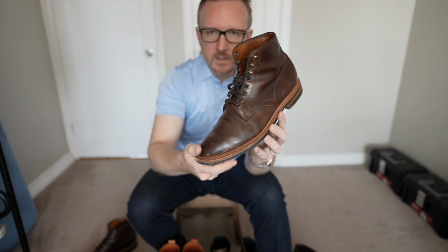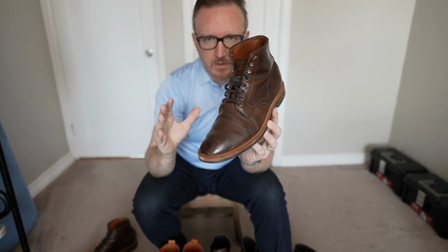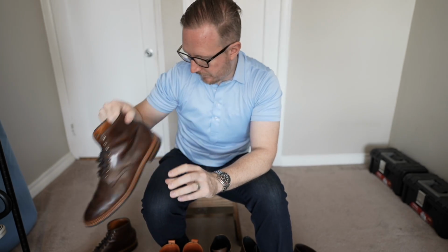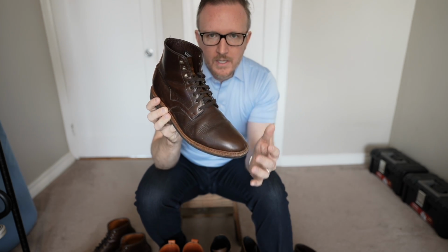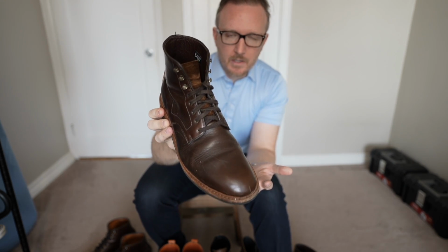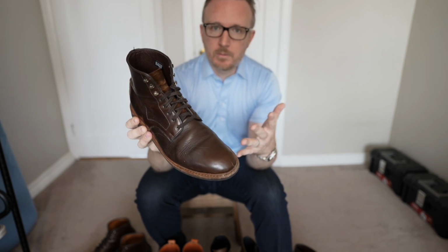Boots that I wouldn't get, the Edmonds Higgins Mill. This one is too hot. It's not that comfortable. It's stiff. It's heavy. It's expensive. They don't even make this anymore, so it's not even really an option. The Edmonds Higgins Mill weatherproof boot or waterproof boot, it does breathe better, so this is going to be a better option for wearing in a broader range of temperatures and the broader range of seasons.